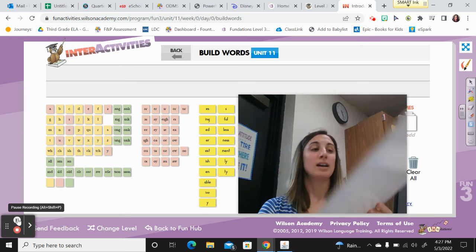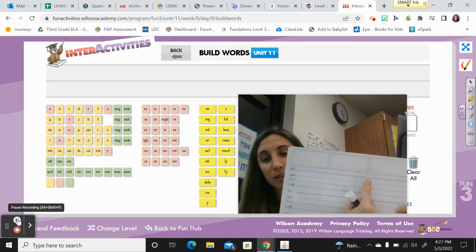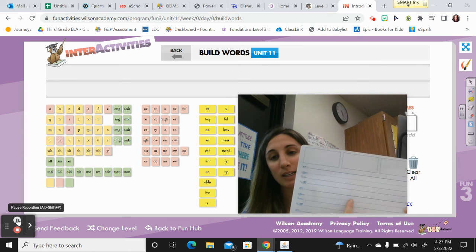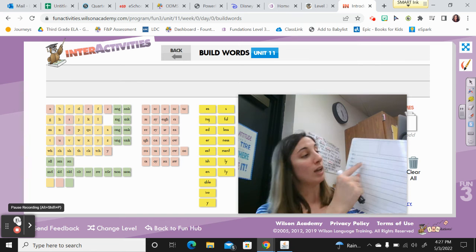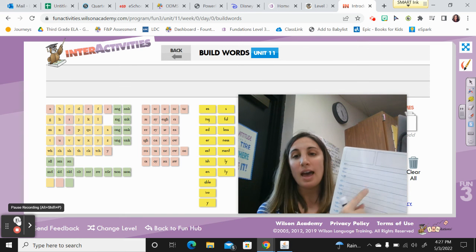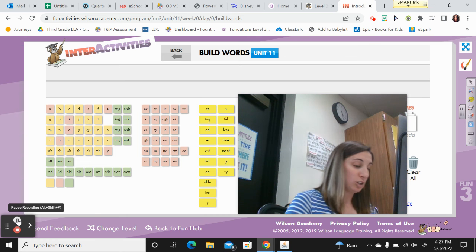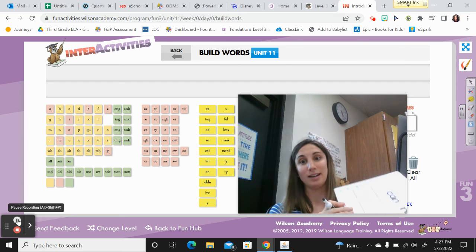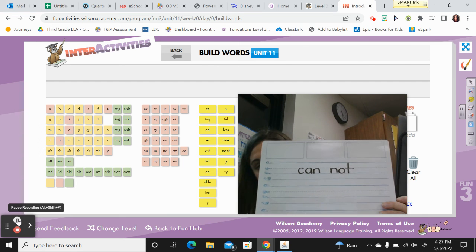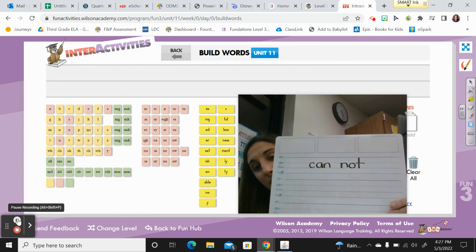So for these, for current unit 11, I'm going to give you the 2 words that you're going to write on the first line, and then you're going to come down to the second line and write the contraction. You really don't need to mark these. You get a point for the 2 original words and a point for the contraction spelled right. Okay, so number 1 is cannot. So you're going to write can not on the top line. Okay, and I'm kind of helping you just so we're on the same page and you're doing it correctly. Okay, everyone have can not.